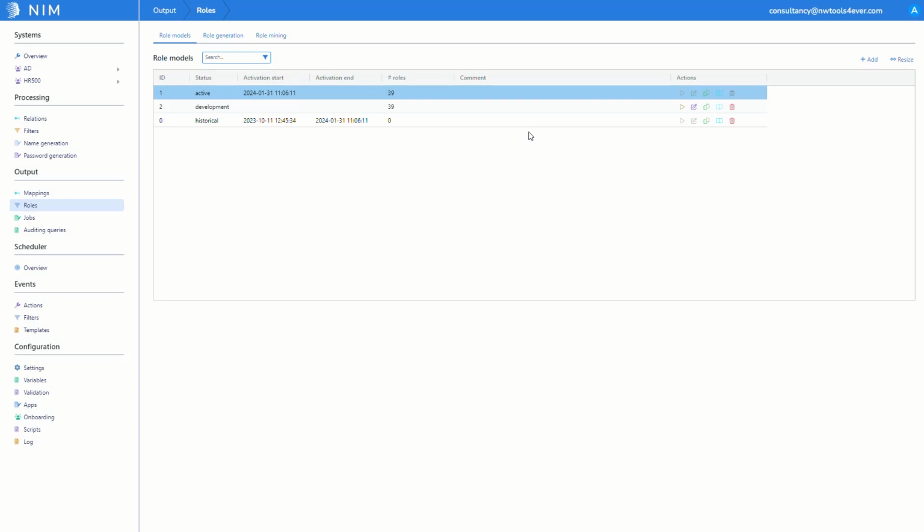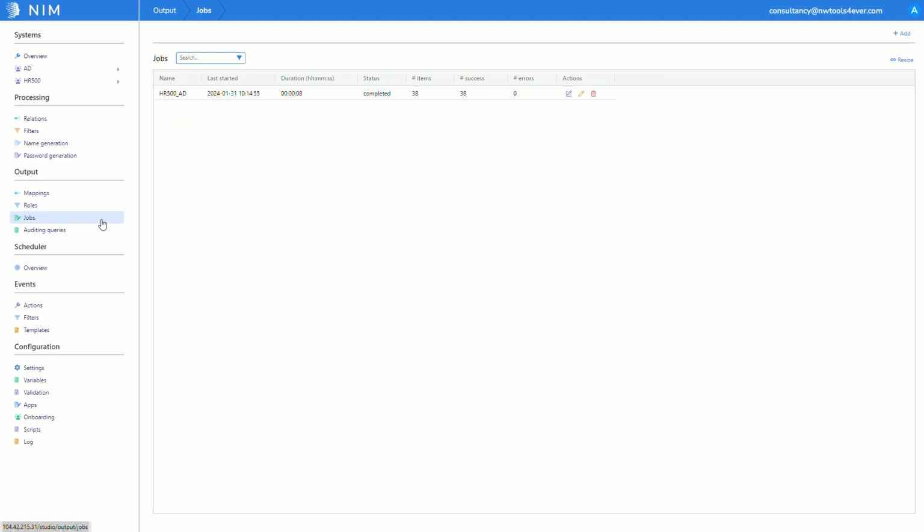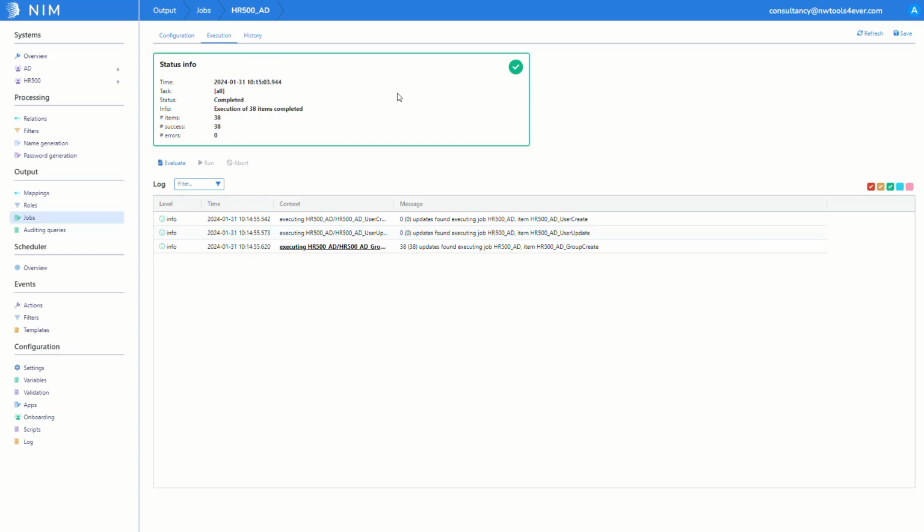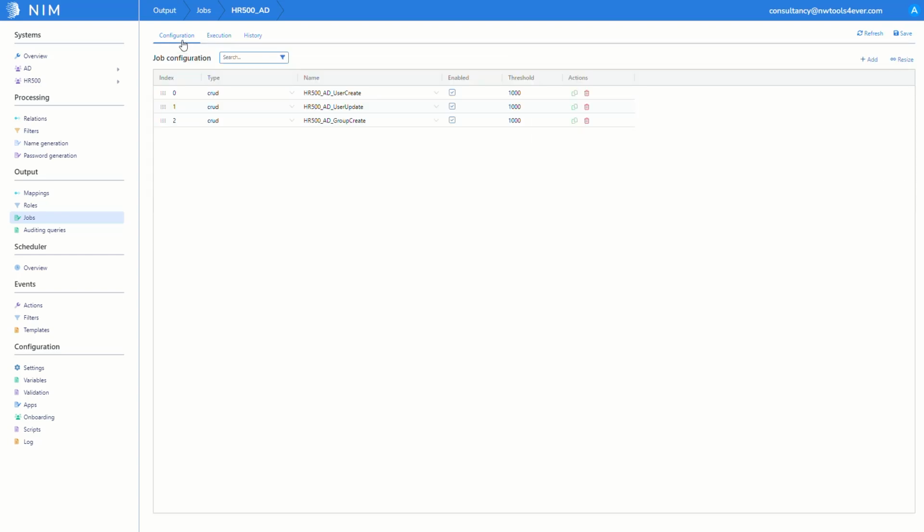Next, we will update the HR 580 job. Go to Output, Jobs. For the HR 580 job, click Edit Job. Go to the Configuration tab. Click Add. For this job item, we'll select a type of group membership, and for the name, we'll select AD.